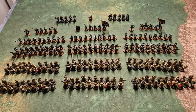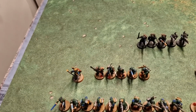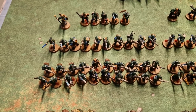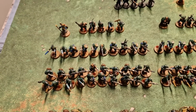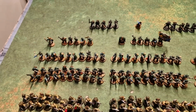But after the first game, I was ready for it, and when people picked Assassinate against me, I was more than happy to have my Cadian blobs a little bit further back, still able to do fire support, because it's Guard at the end of the day. We've got long range weapons, and first rank fire, second rank fire can make up some of the volume of not being within rapid fire range. And so I was able to stay back, and I actually got pretty good at denying my opponent Assassinate points despite the number of characters in this list.